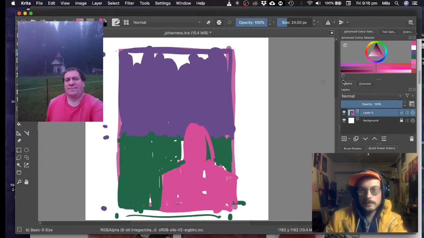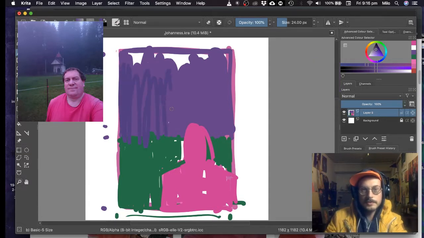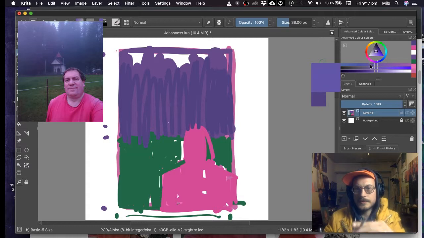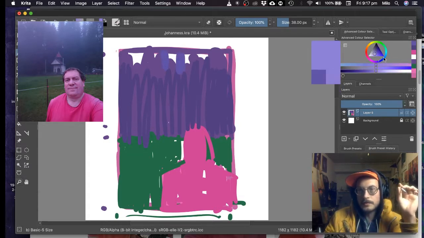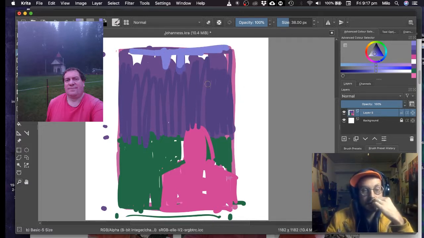Let's have a go like this. So let's start a bit of drawing. Let's make it a bit bluer. What I might do is see whether the shape of the color field is correct or not, and then change it very easily. Still paint over it, not use the fill tool or anything like that. Let's have a little bit of a light blue at the top there. I'm quite clumsy with these colors just because I really don't know how this color picker works, but it doesn't matter too much.